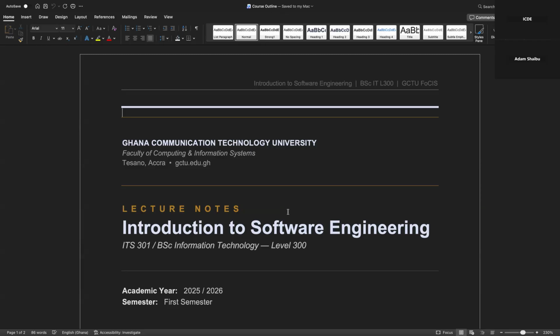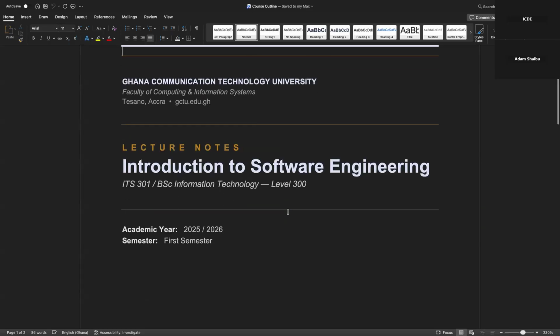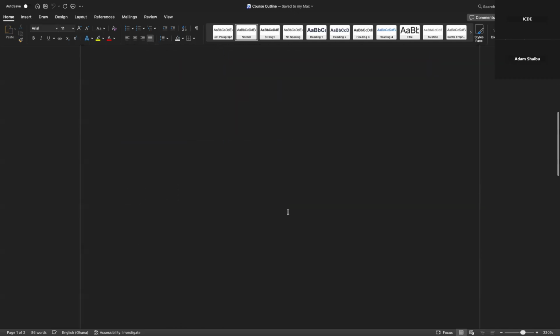So it's very important to understand the engineering part of software. And as I say, you also take it seriously. It's going to be the same thing that you'll be doing when you actually get a job or you create an employment. Okay? So as we are dissecting the program, let me quickly share the course outline, which I've already shared with the class rep today. So basically, these are what you're going to do.